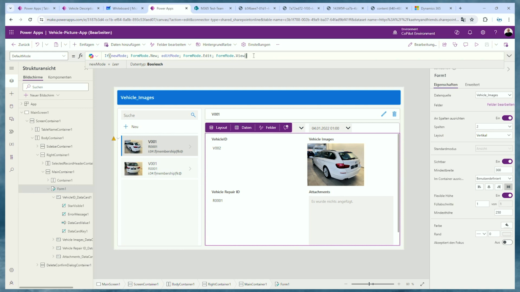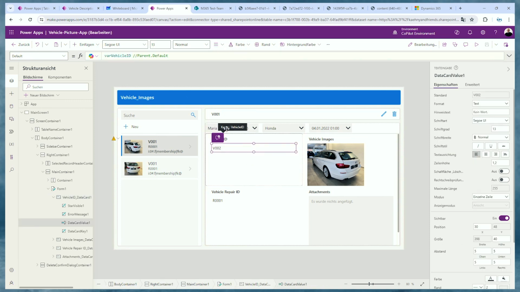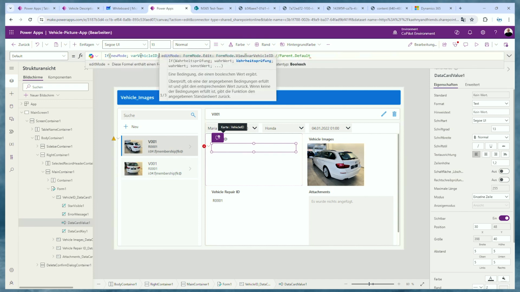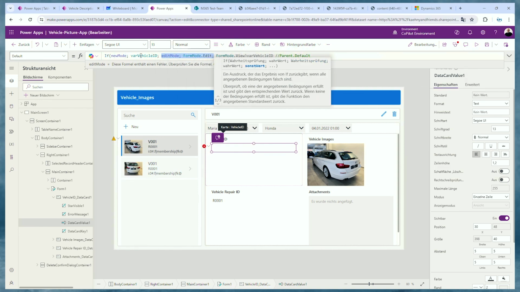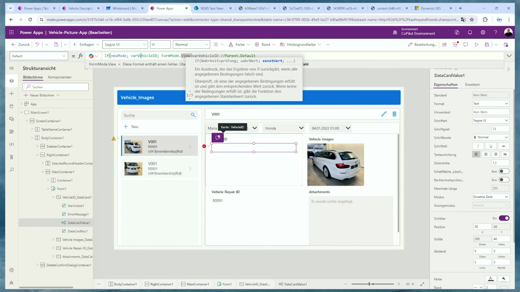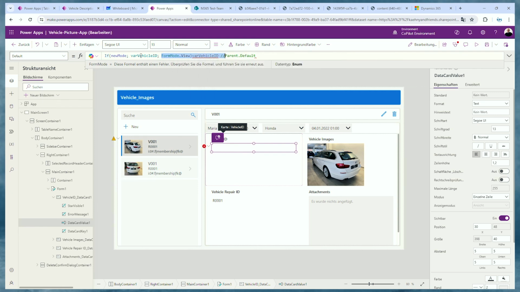And we take this formula and copy it to our text input field in the default property, like we have here. And then we modify it to our satisfaction. So for new mode, I would like to input the variable from the drop-down list. And on edit mode, I would like to say take the values from the record before, which is parent.default.